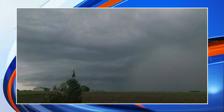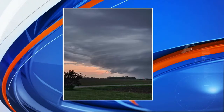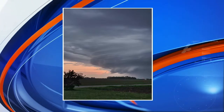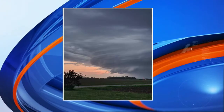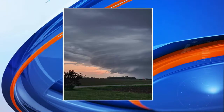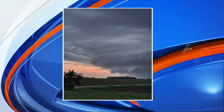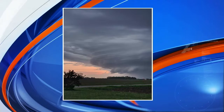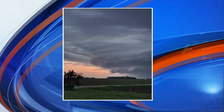Yeah, that's potentially its new wall cloud, and then this is from the north of Dorans. Also from Abby there, a great looking shot, kind of more of a wider shot where you can see more of the top of the clouds there, the nice striations within the circulating storm there, and the shelf cloud down at the bottom. Beautiful picture. We love getting these pictures in. It helps to portray what we're saying on TV.